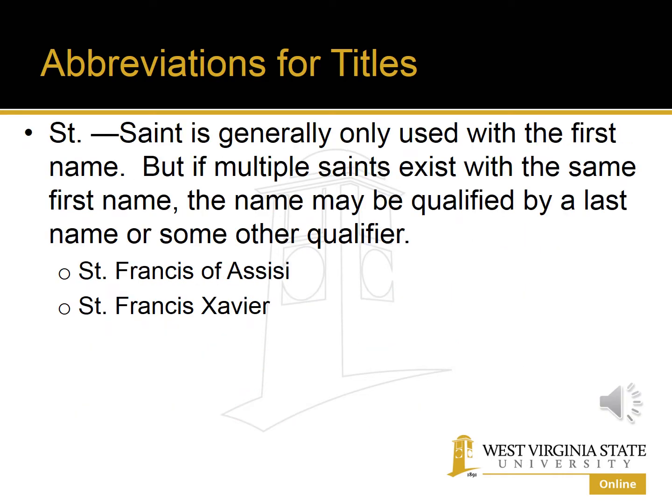One exception to the rule of using abbreviations for titles with just the first name is the abbreviation St., which is the abbreviation for saint. Saint is generally only used with the first name. If, however, there are multiple saints with the same first name, then the name may be qualified by a last name or some other qualifier.